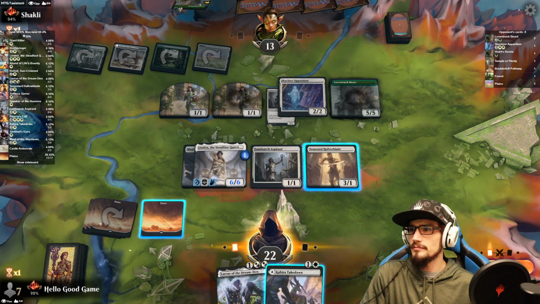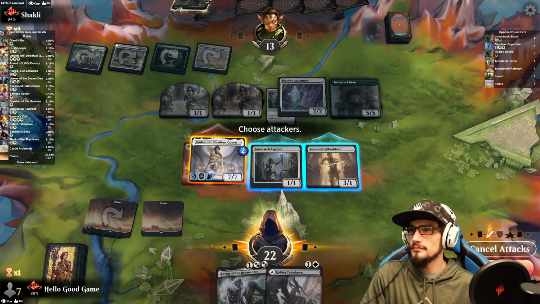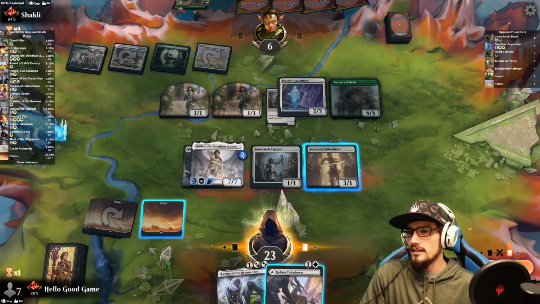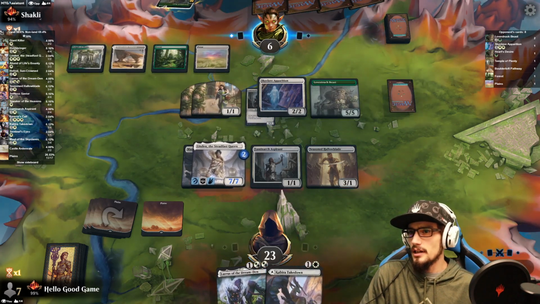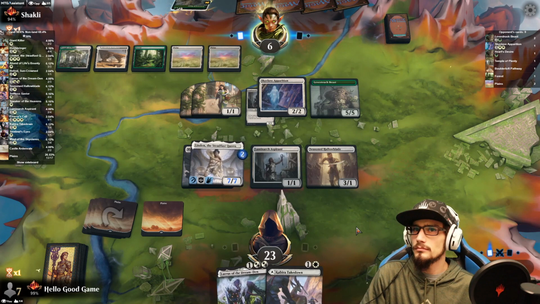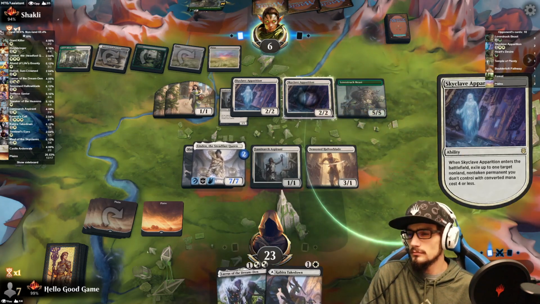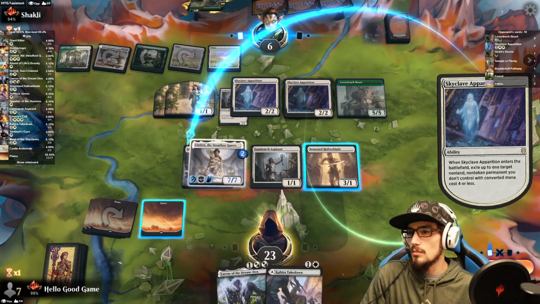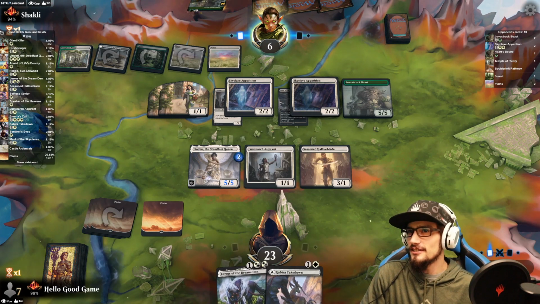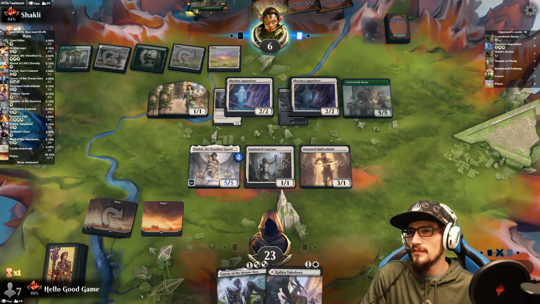Vigilance is really nice. That takes them into exile again, and by doing so it allows us to replay the Maul. Alright, it takes Linden. Ooh, it takes the Maul. Good play. Good play. Now we need another. 5/5 could attack, maybe.